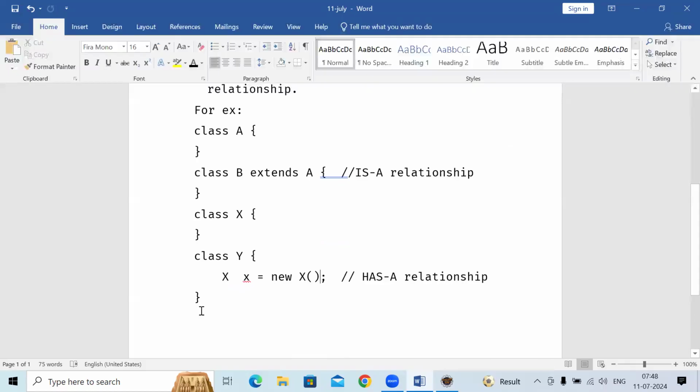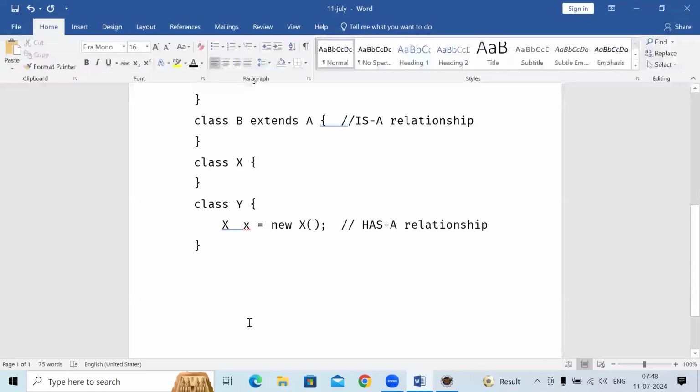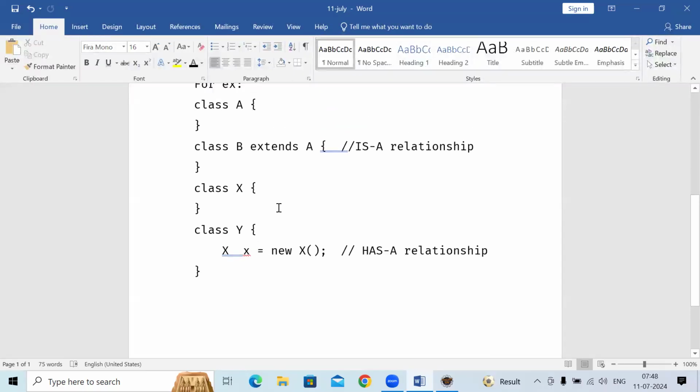Next, guys, I will explain more. Look at this. If you create one class object inside another class, in this example, which class object am I creating in which class? There is no parent and child here. When you talk about parent and child, if you use the extends keyword, then we can say class B is the child class and class A is the parent class. But I cannot say that X is the parent class and Y is the child class. We can't say like that. Did you get my point?